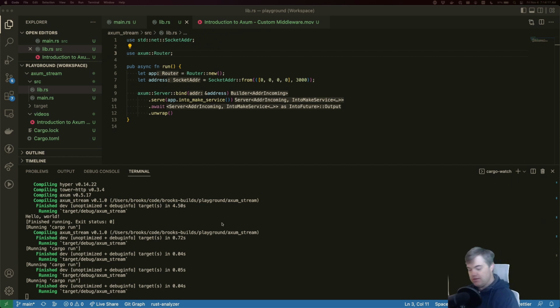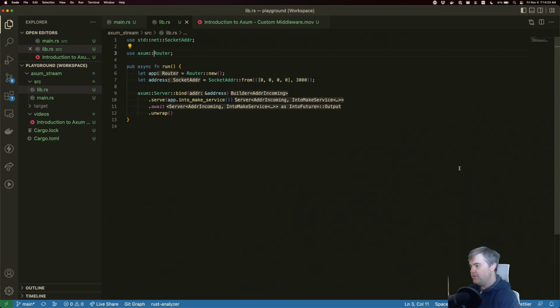Okay. What are we doing? I want to serve that up. So I want to create like a get route. We could just do this in here. So I want a pub async function, maybe like a load video play.